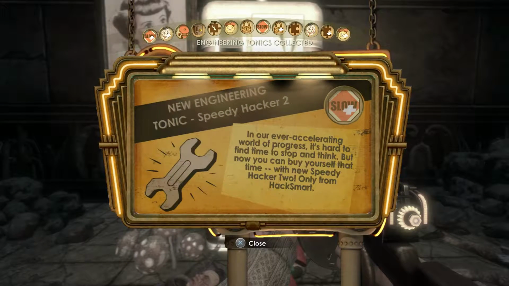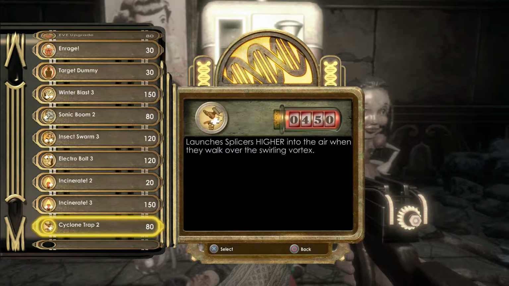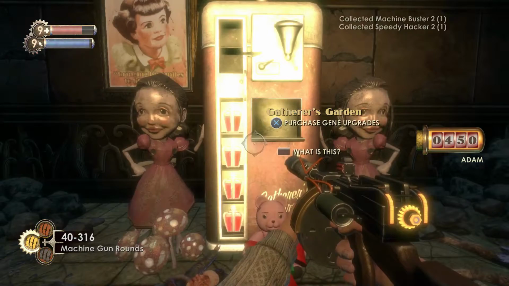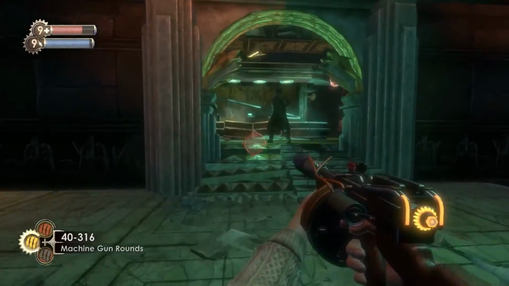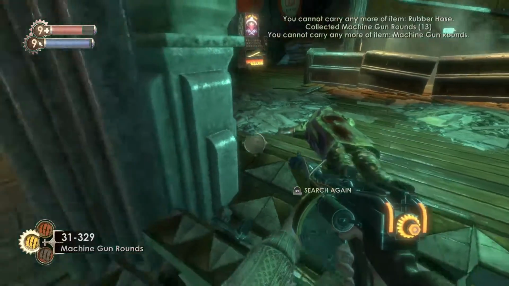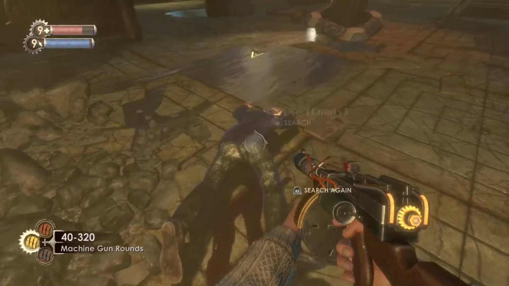We do not need Adam anymore after this, because we're going to get a couple more tonics in this level, and then we're done. Obviously it does matter whether you already have all of your upgrades, your tonic slots and your plasmid slots. Make sure you have those first. That is essential. You should already have them if you're following this guide to a T.